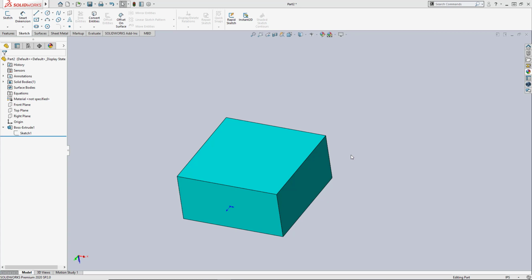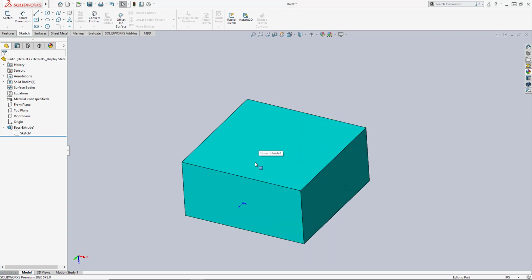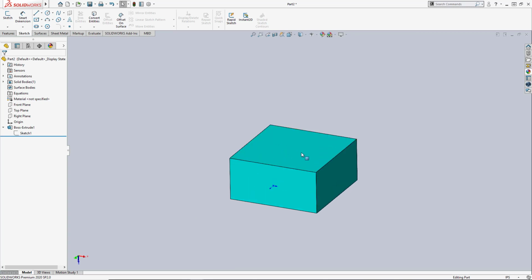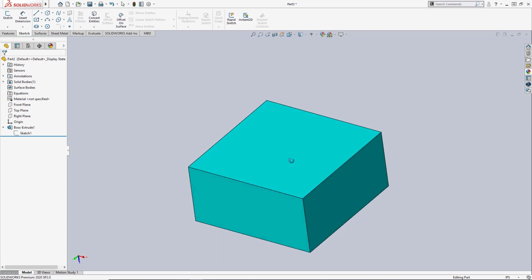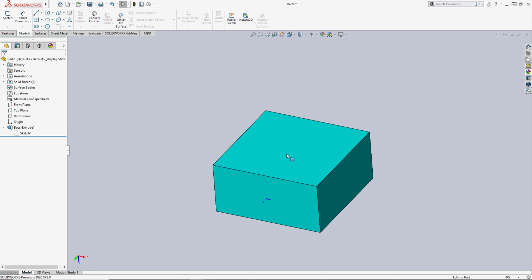Today we're going to take a look at a very interesting and useful trim tool trick that you can use to prevent redefining geometry. So here on the screen I have a square block, and instead of having flat faces on the top and bottom of my block, I want to give it more of a rounded shape, maybe more ergonomic, maybe if somebody's gonna hold this part. So we're going to have to go into our sketch and modify our original sketch in order to update our 3D geometry.